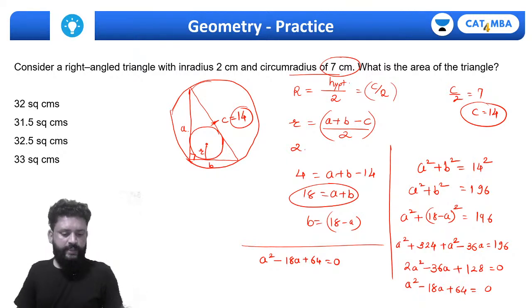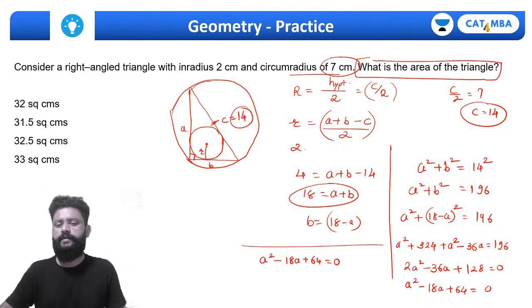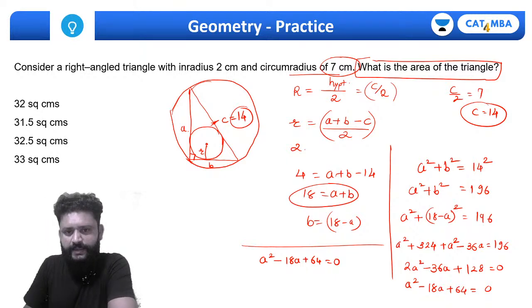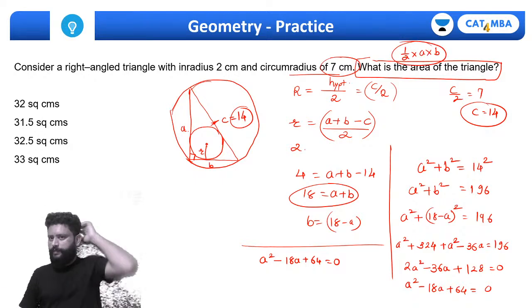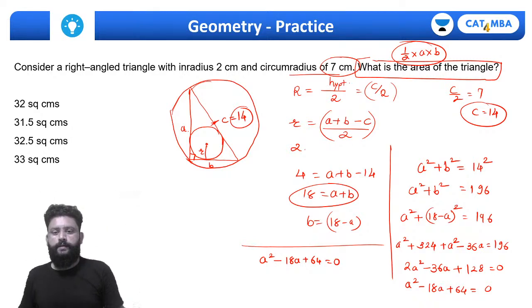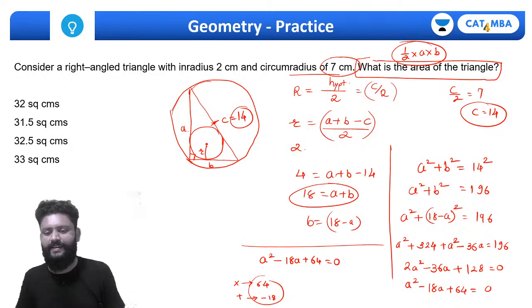So I will give you 1 minute to think. Shivam, can you answer me something? Our question is, what is the area of the triangle? But the problem is, until we get a and b, we cannot do a into b, that is half into a into b. This quadratic equation is not going to be easily solved. I want you to tell me the numbers whose multiplication is 64 and addition is minus 18. Such numbers are not possible, but real roots will come, though we have to solve it.